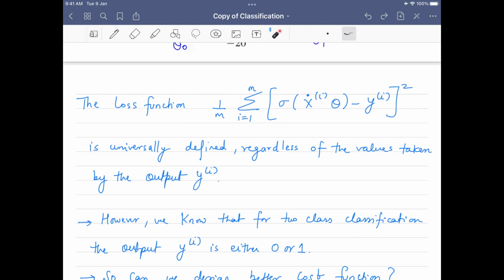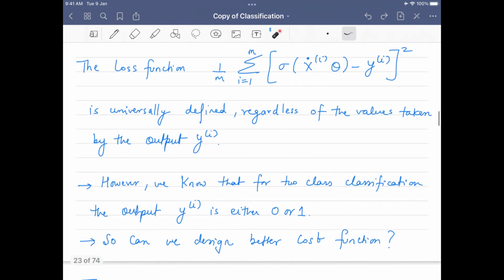And the second problem is that this cost function is valid for all ranges of y, because you can see here yi can take any value, there is no constraint on yi that it has to be this or that. As you can recall, in a regression setting also, the yi's can be of any value. There is no fixed value like it has to be either 0 or 1 or something like that. So basically this cost function entertains all the values of y, whether in between 0 and 1, or any value.